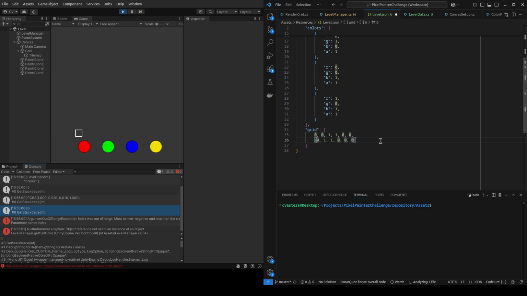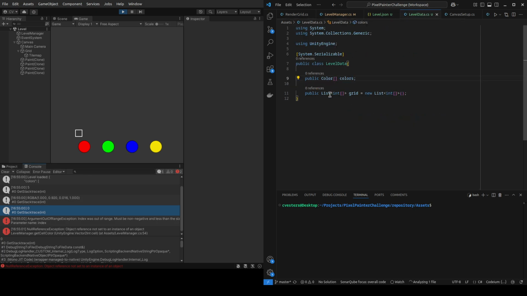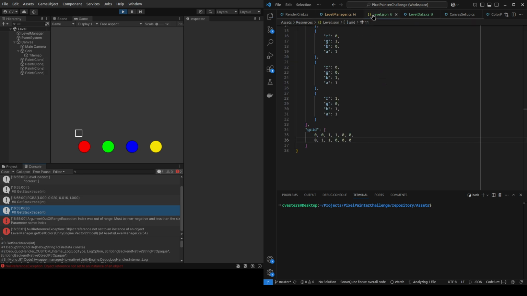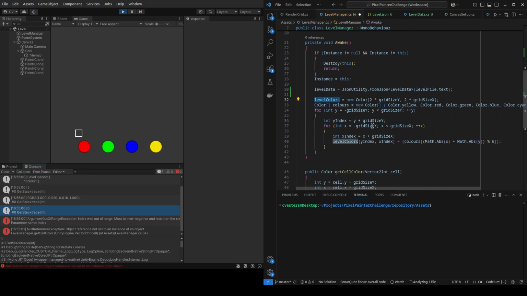So then I guess I can keep this formatted like this. I just never should use auto format, otherwise everything will be messed up. So okay, this can go away. I have my level data, level colors.